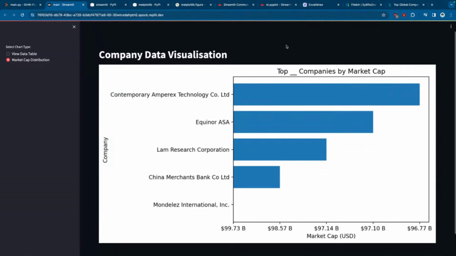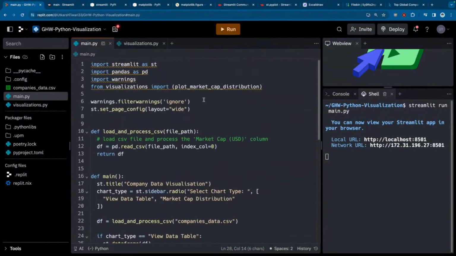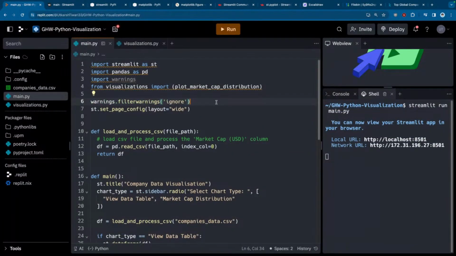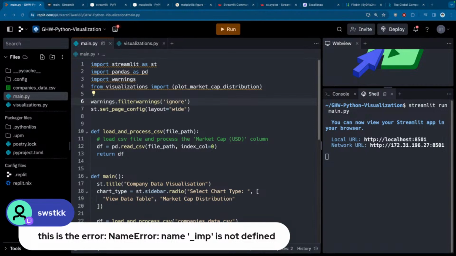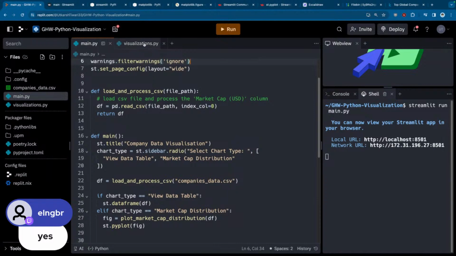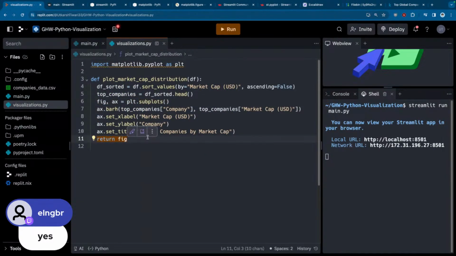At least I am not getting it yet. Could also be because I'm filtering the warnings. So if I remove that, nope, I'm still not getting it. So I think you probably have missed something in the code, which is why the error. And for this particular error, all you need to do is reload the whole page and restart your Streamlit application. Please. It was the return. Okay, yeah, probably thought so. It probably is the return.